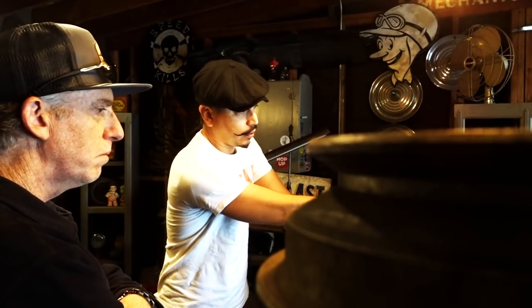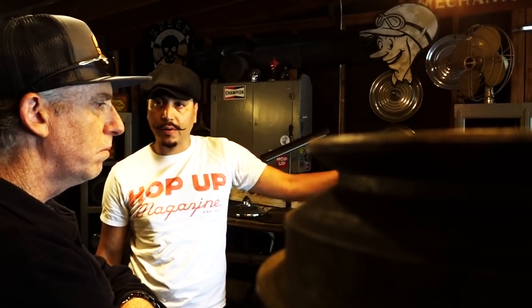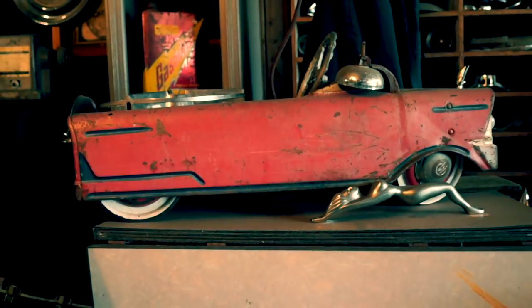So I need to go through and get the chassis ready, and that's the original motor. This is a 307 that actually came out of his truck. Because he had a 69 GMC, which I own now too. But that's the original motor, so I wanna put that motor in his hot rod. And so I've been hopping it up, getting the three deuces and stuff.